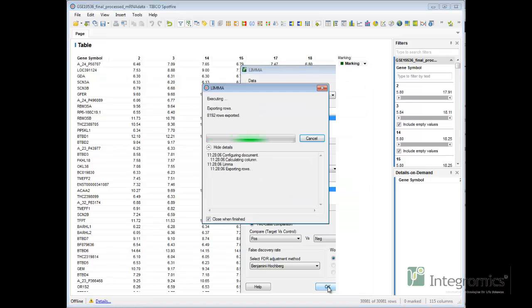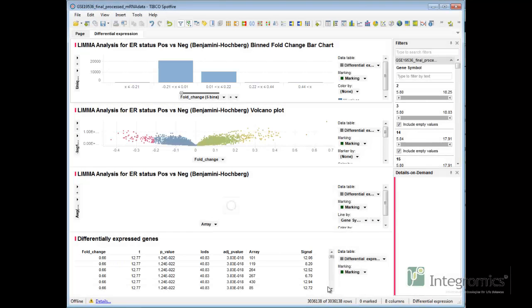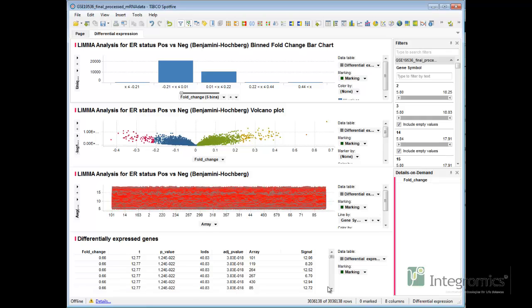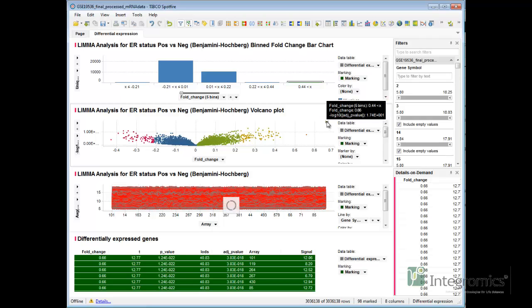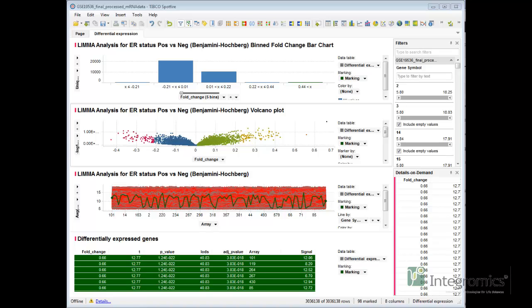Once the analysis is complete and we obtain the results page, which contains a volcano plot with information on the significance and fold change of the genes in the compared samples, we can select any point in this plot in order to see the expression profile along the samples. This will also select the corresponding data entries in the table at the bottom of the chart, allowing us to easily extract all the details.